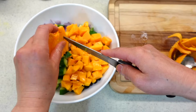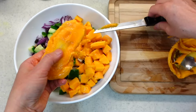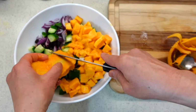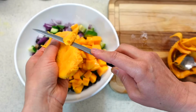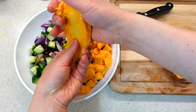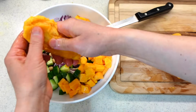And as you get closer to the seed, it gets more fibrous and harder to take off. So my knife is actually quite dull, and this mango is actually quite slippery. So oftentimes I'll just anchor it to the bowl and just scrape it towards the bowl so that I don't cut myself. I've been using a knife for a long time, and this really is not a sharp knife. Otherwise, I wouldn't be holding it up. So now I'm just going to squeeze it since it's just way too fibrous to get any more flesh. And the juice will simply act like a salad dressing.